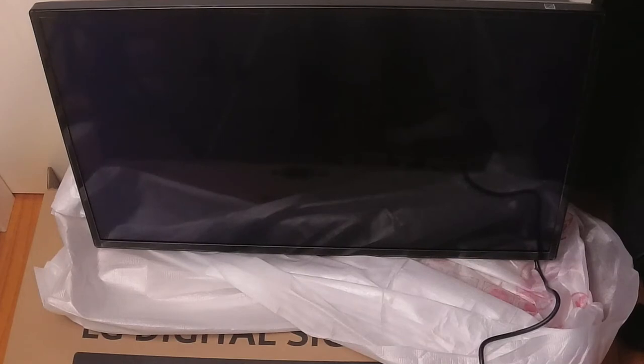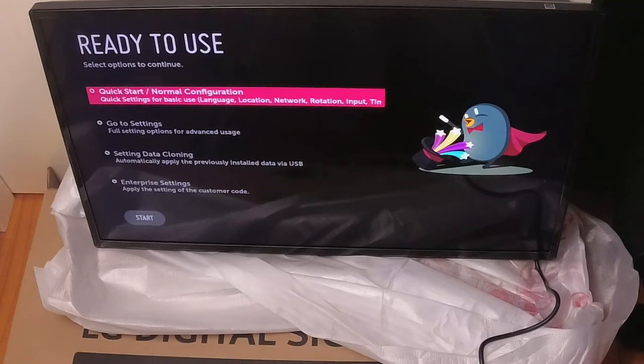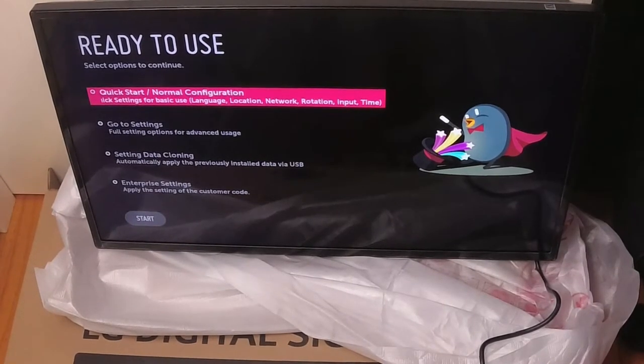If you haven't set this screen up before, you'll come up with the wizard screen. Here we go, it's just launching. And now the wizard screen is pretty straightforward. Just go through the options and make all the necessary changes. If you just choose the quick start, normal configuration, and follow through the wizard, you're setting things like the name of the screen, whether you need the clock changed, and so forth.